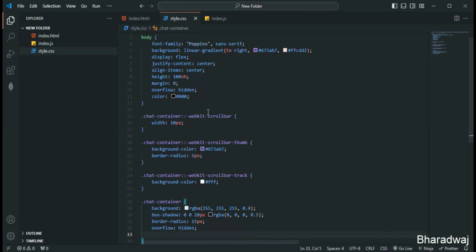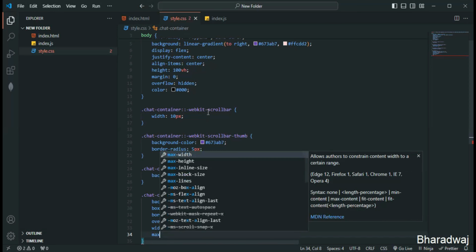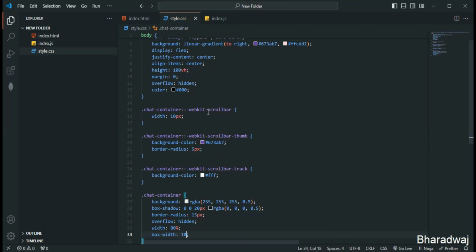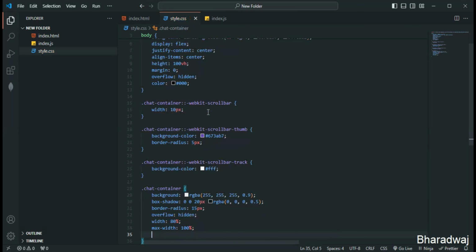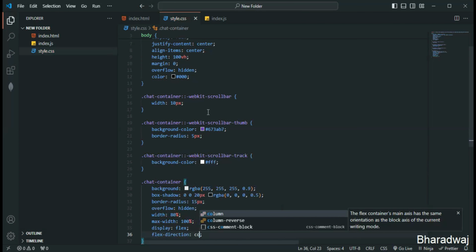Overflow, let me give hidden. Width of 80%. You can adjust this one based on your choice. Basically, I have given width 80% so that this looks good. You can give 70 or 60% also. Max width, let me give 100%. Display flex, direction, let me give column.